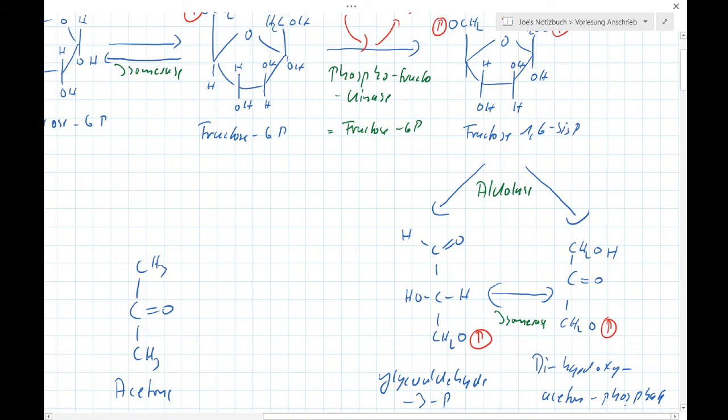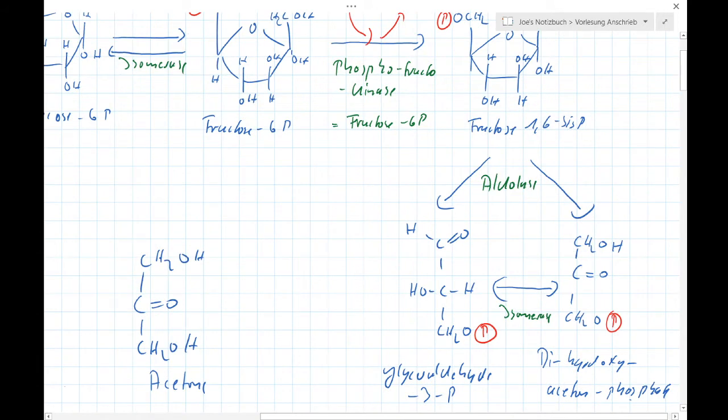This is acetone. Now, if I put, instead of these methyl groups, these two hydroxyl groups, this molecule is called dihydroxyacetone. Why? Because it's dihydroxy and the backbone is called acetone. So that's where the name comes from. And this is then dihydroxyacetone phosphate if I put a phosphate there. So it's very straightforward to come up with this name if you know the structure formula of acetone, which you have learned for sure in organic chemistry.